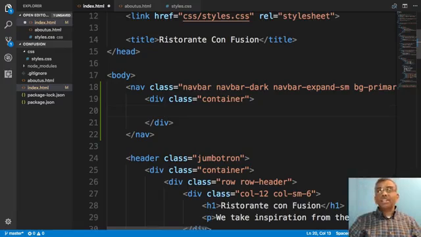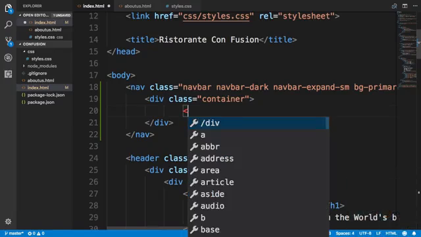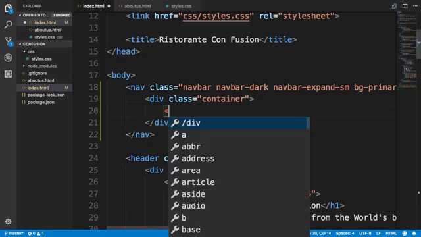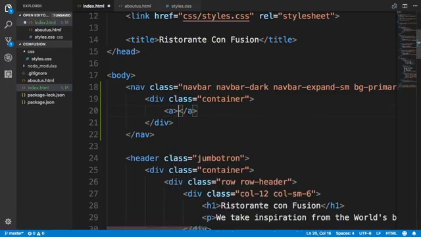Whatever is enclosed inside there will be restricted to the same width as the rest of my web page. As you recall, I use the container class to define the width of the content in my web page. So I'm going to apply the same to my navigation bar also, so that my navigation bar information will be displayed within the same width as the rest of my web page. You can choose not to use the container class in the navigation bar, in which case the contents of the navigation bar will spread over the entire width of your screen. Inside the navigation bar, I'm going to add in a class to an A tag here.